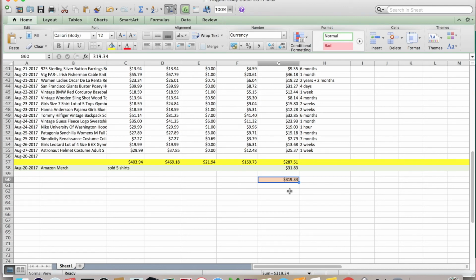Thank goodness we are on the uptick and people are starting to buy things again. Kids are back in school. We should see even more sales this next week. Yay! So sales are finally picking up for me. Summer's over. Kids are going back to school. They're doing back to school shopping. Moms are sitting at home wondering what they can do besides clean the house. So they take a little break and go buy stuff on eBay because that's kind of the stuff that I sell. So it's nice. It's nice to make some money, especially with all the costs of going back to school.